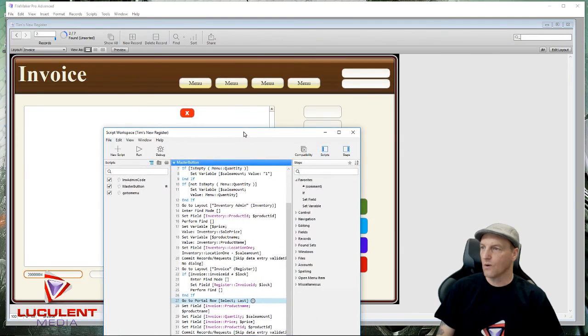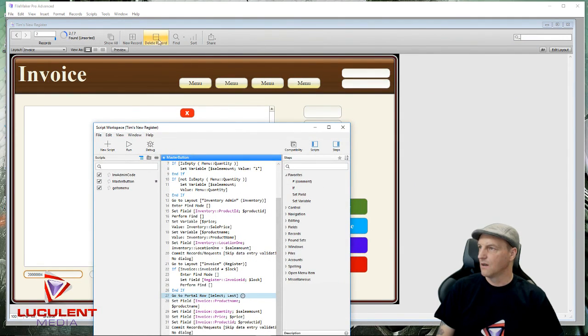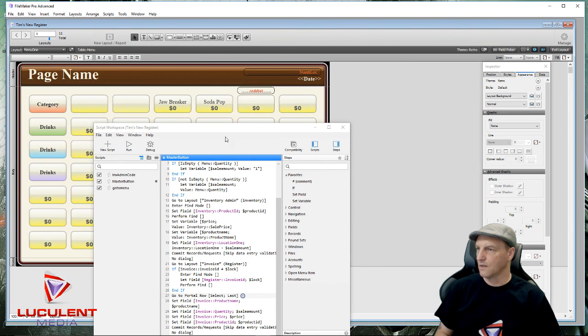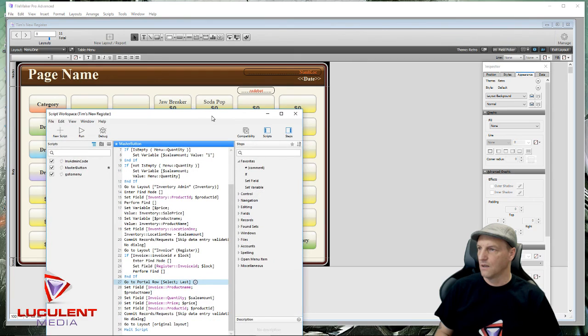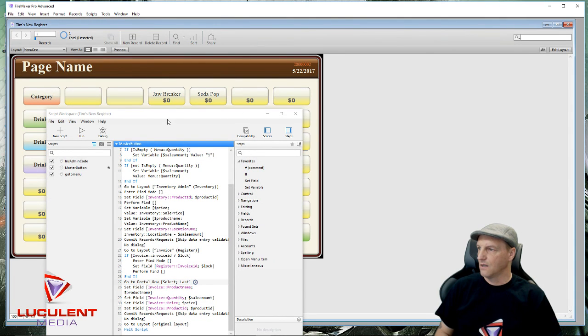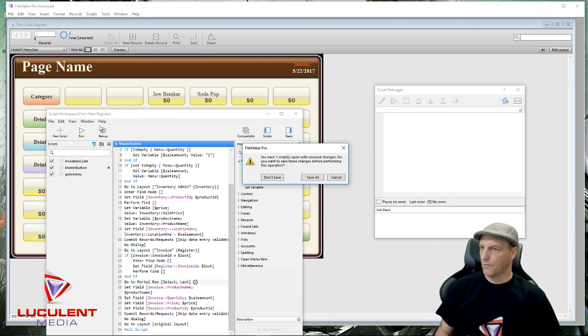So now, we've got a couple of records, so we're okay with that. We don't really have to worry too much about it. But now we have to edit the layout. We have to go all the way back to menu 1. And we need to exit the layout. And we need to bring up our debug.